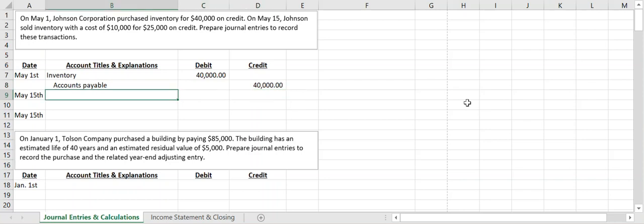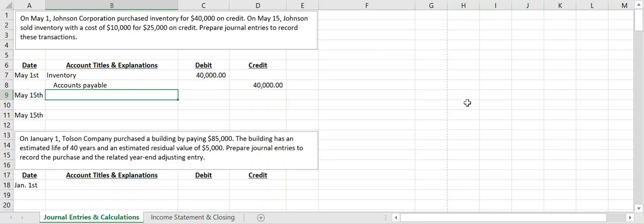When we go ahead and sell it, they're giving us two different values here, our cost value and our sales price. That's indicating to us that the company is using the perpetual inventory system. Every time that we make a sale, we have to journalize two entries, one to record the sales price that we're charging our customer, the other to record the cost to us.